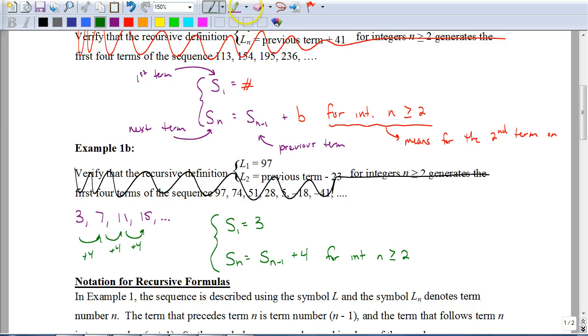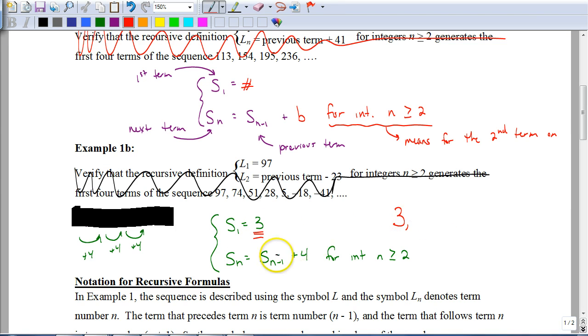We want to be able to use this formula to come up with the sequence without having to see anything at all. So in other words, if I didn't know those terms in the sequence and I wanted to come up with a sequence, because you'll be asked to do this in your assignment, what we would do is we know the first term is 3.